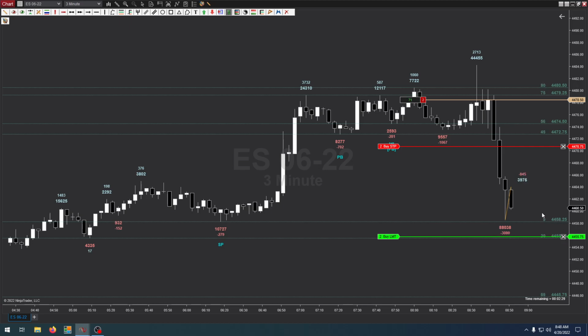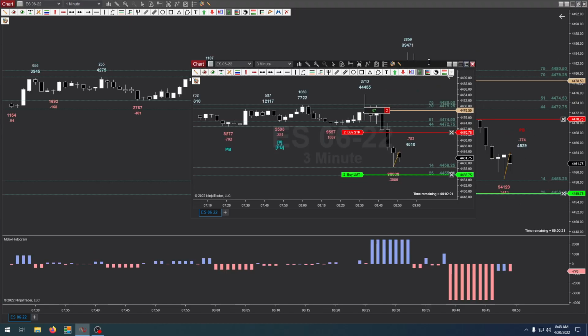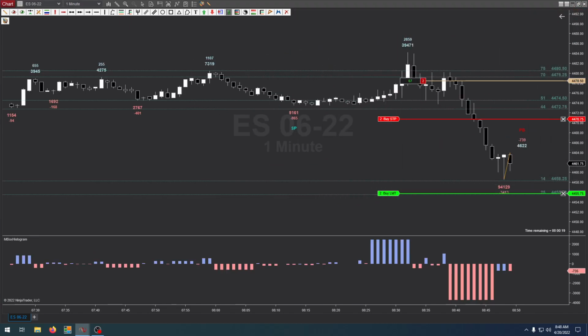It was only a few ticks, but negative volume delta here is growing, so that means supply is coming in over here. A little bit of supply came in on the 1 minute. Even these two candles right here, the blue bars are below the zero line, which means even though price tried to move up, there was more selling going on right here. Pull back short, very large negative volume delta. I'm going to leave my target here.